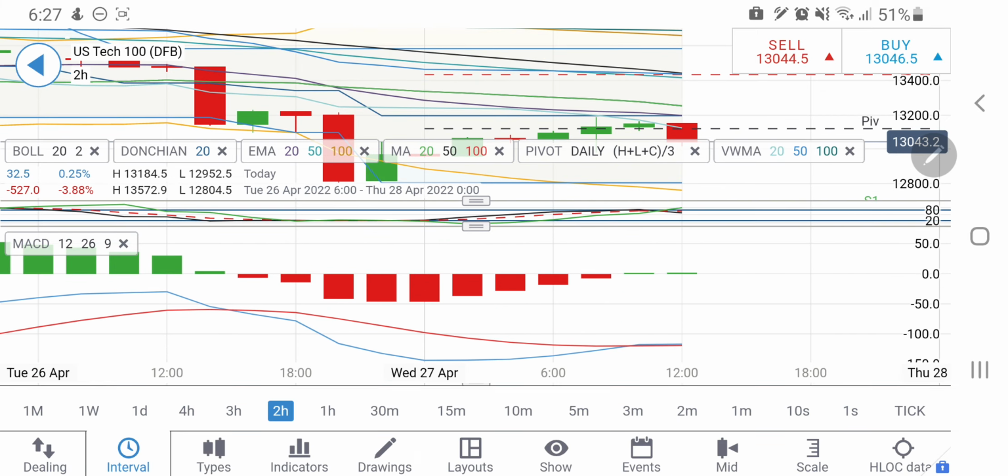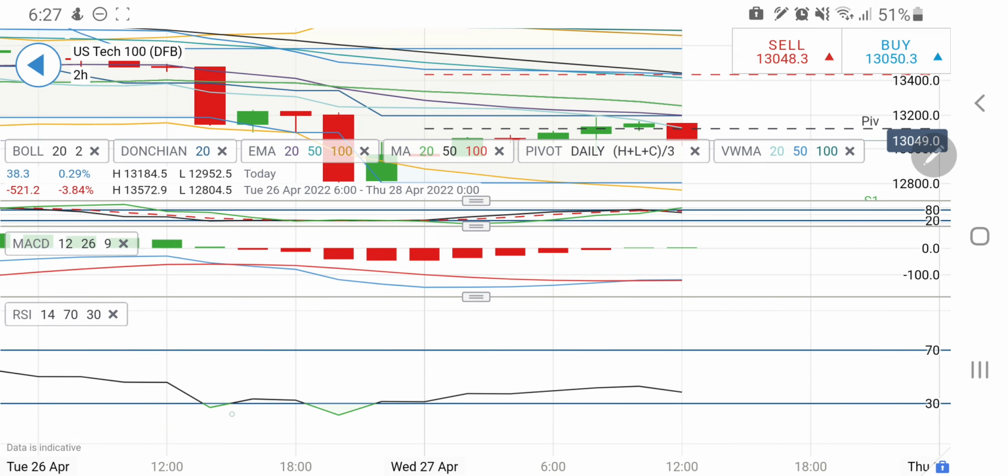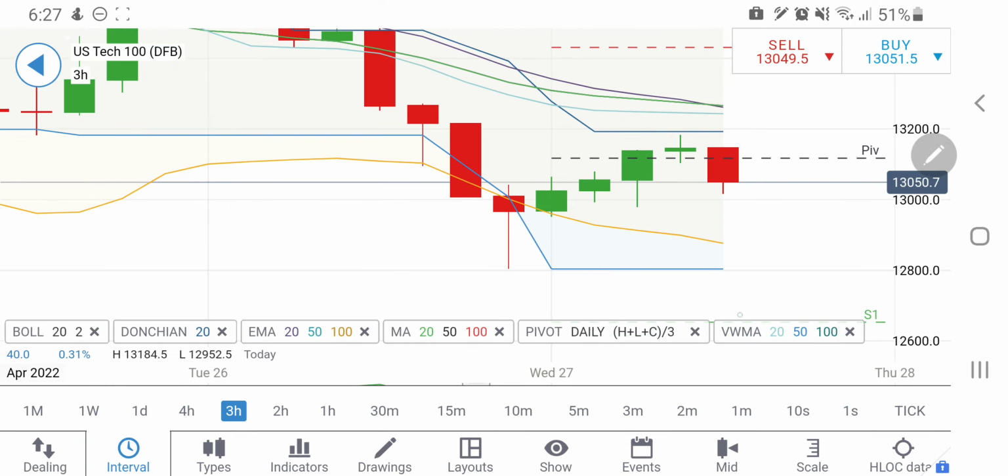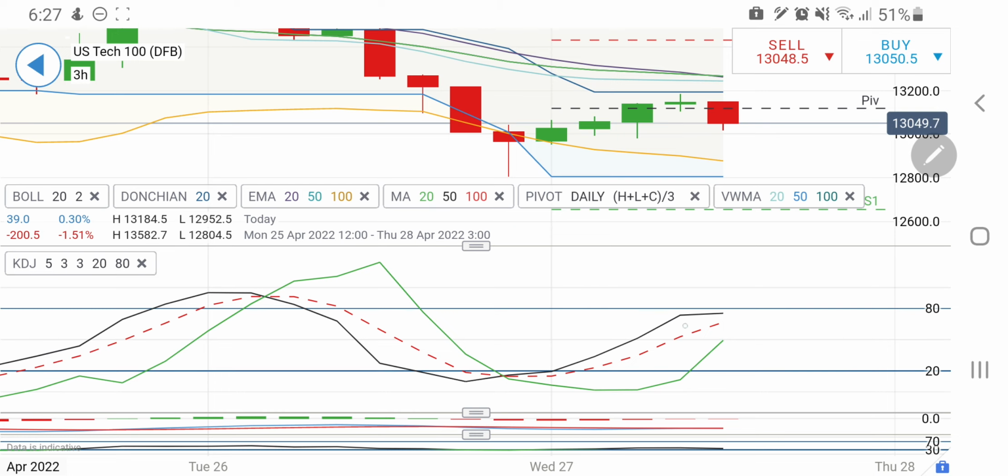2-hour stochastic was also overbought. There is a crossover on MACD, but it can cross over again on the sell side. RSI looking downwards here. And if you look at the 3-hour chart, similarly on the 3-hour charts, reversal here. After this reversal, there is a breakout. Higher lows it is trying to create. If it breaks below 13,000, one can go short. One can expect a sharper drop again below 13,000 levels.